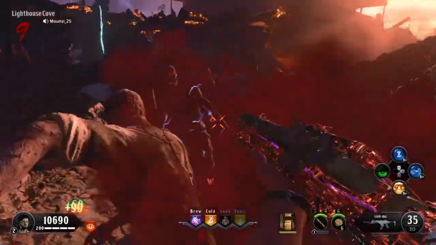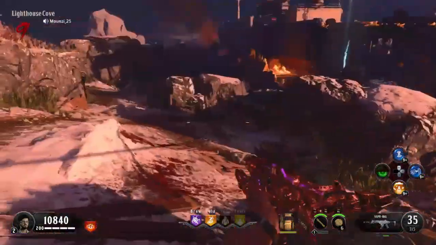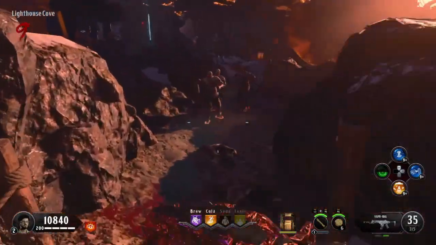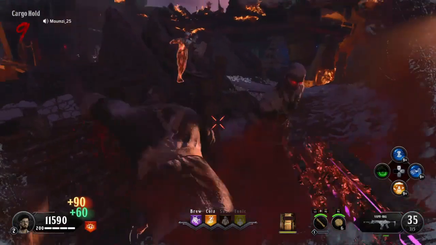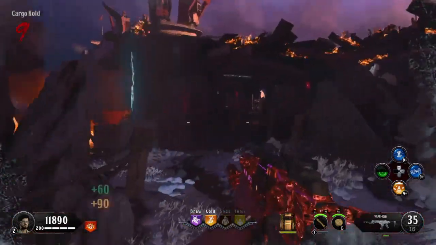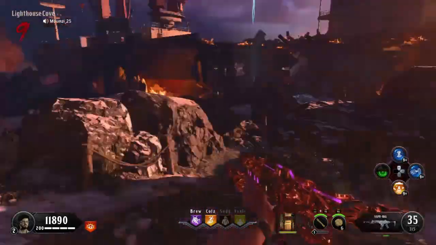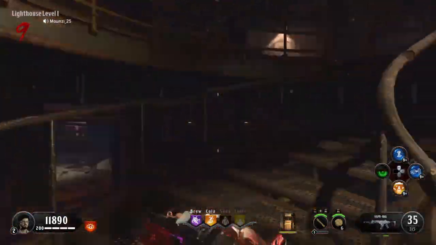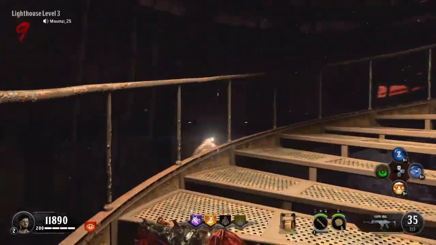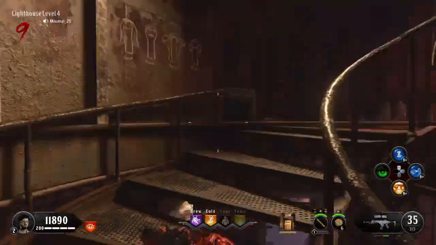Up, up, up. Whoa, whoa, whoa. They are all here, those stupid zombies. I think we have enough points to actually go up there. Let's go. Let's go. Let's go over to the laboratory and go to the golden pack punch.